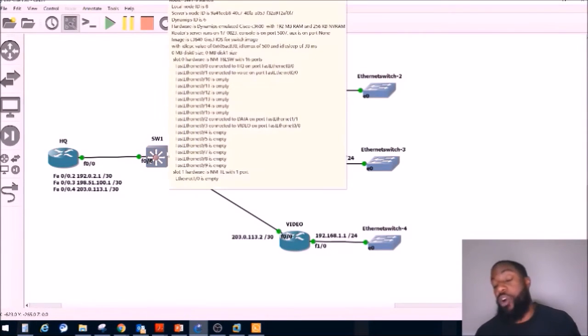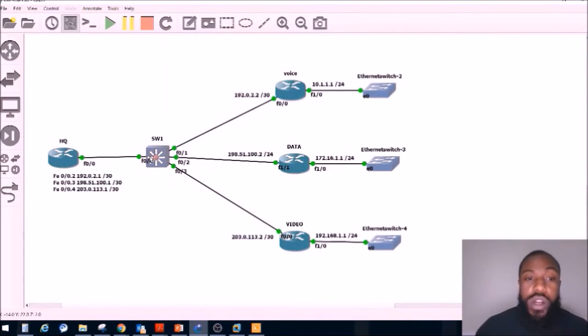This is why we said it's almost like a router on a stick, because we're going to have a trunk, a .1Q trunk right here. This little port right here is going to be trunking, and then we're going to create these separate VLANs to communicate with these other physical routers. So these are physical routers right here. We're going to have 3 instances of VRFs that we're going to create on the headquarters router.